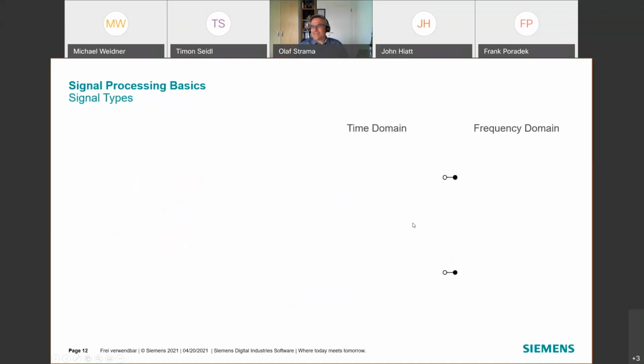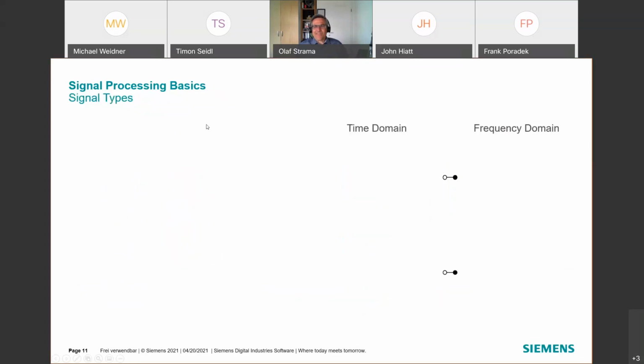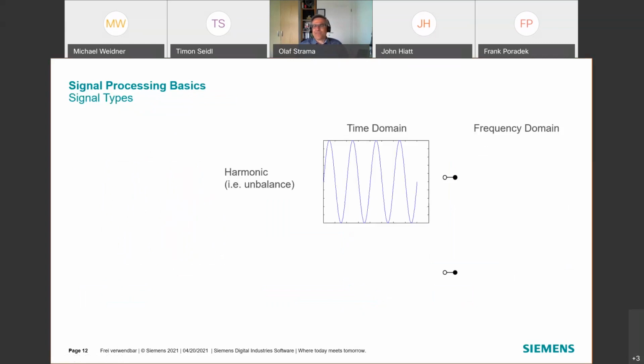Then we can use this also as a kind of transformation, depending on whether we have rotating machinery or something that has a fixed frequency. So now let's have a look at this for several kinds of signals. The first one we have already seen, it's a so-called harmonic signal. The harmonic signal has a quite typical characteristic.